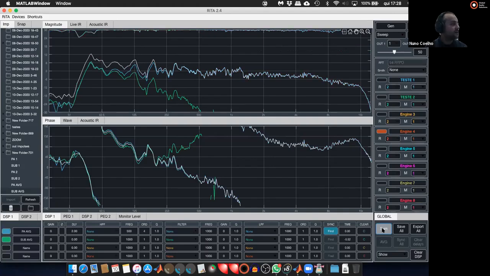So it's a way of using averages with just one microphone. Position 1, PA, sub; position 2, PA, sub; position 3, PA, sub, etc. Then we export everything as an impulse, and bring all the measurements from PA to our DSPs.